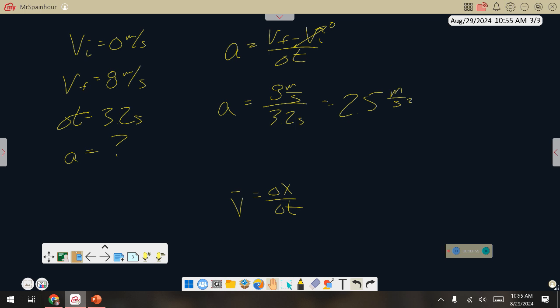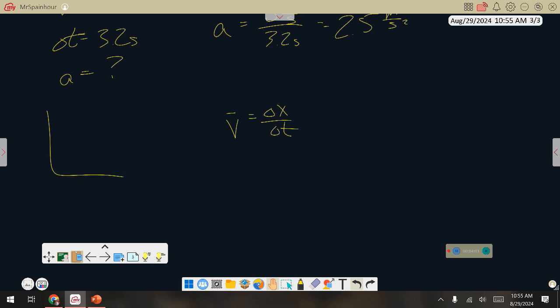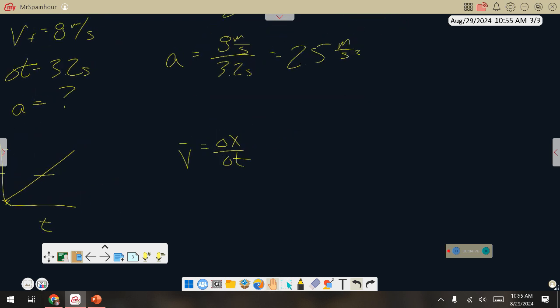But if this is a constant acceleration, which we assume in this class that acceleration is, then this is what your graph actually looks like of velocity over time. It starts down here at 0, and it goes up here to 8 at a steady pace. The average would sit right here in the middle. Is there an equal amount of time before and after? So can you take both of them, add and divide by 2 now? Yes, you can. Now the equation that you're looking for that you technically have that is sort of new but not really is this. Average velocity is velocity initial plus velocity final divided by 2. What's velocity initial?